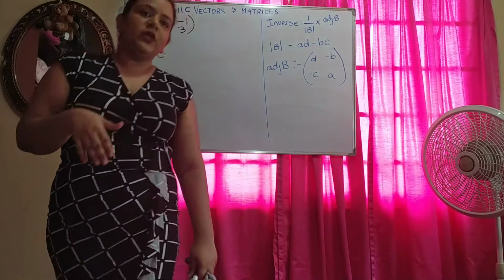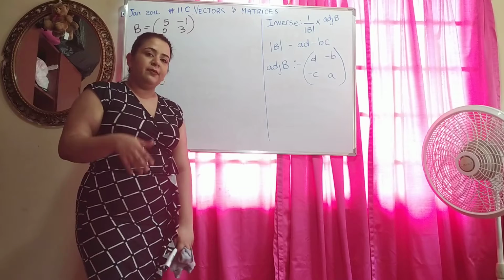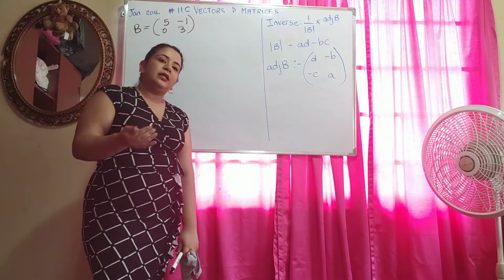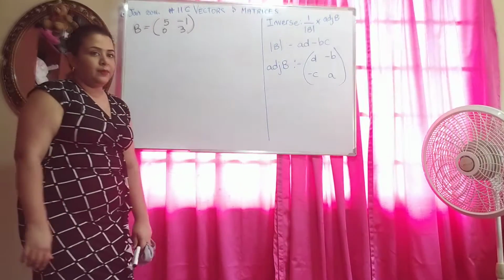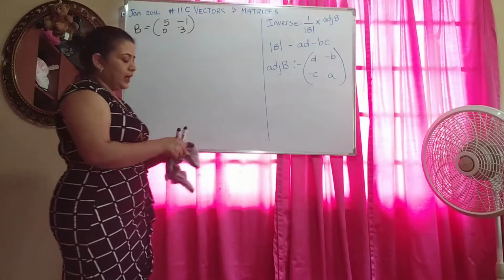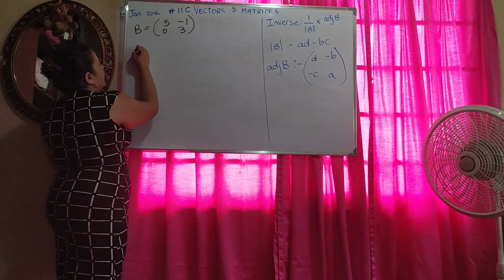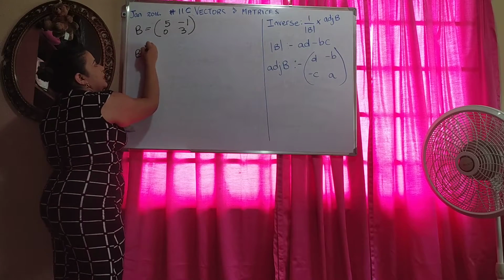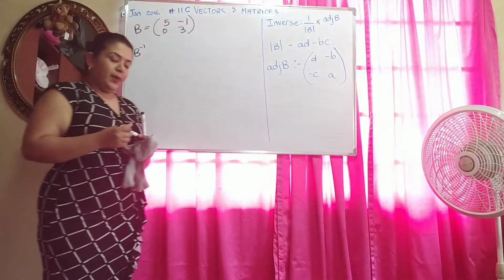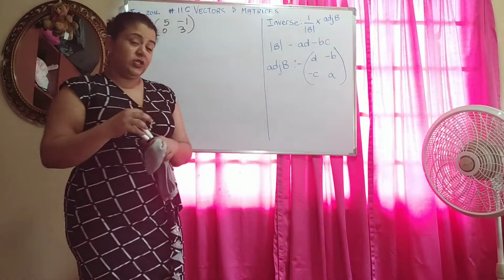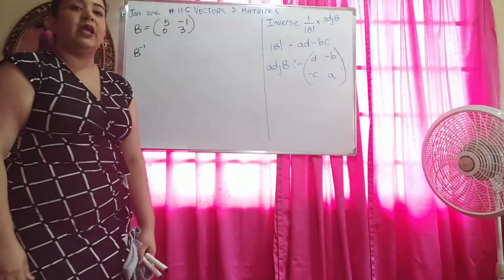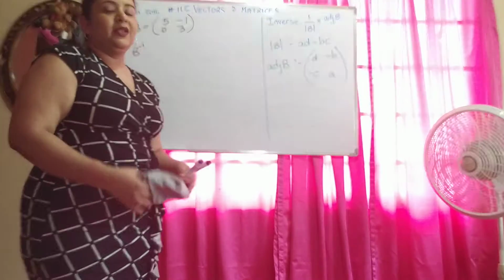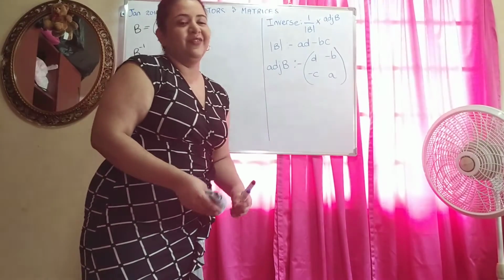Okay, so January 2016, Part C, Part 2, Question 11C, Part 2. I need to find the inverse of the matrix B. How do I know that? They asked me to determine B with a little negative 1 on top. As you remember from relations, functions and graphs also, that little sign there is telling me that I'm looking for the inverse, okay? So the question also asks you to find the inverse.